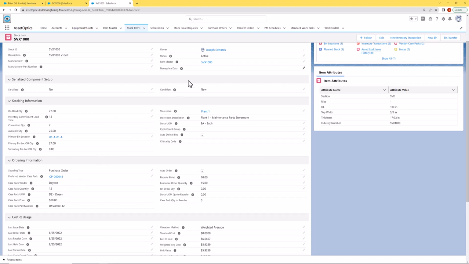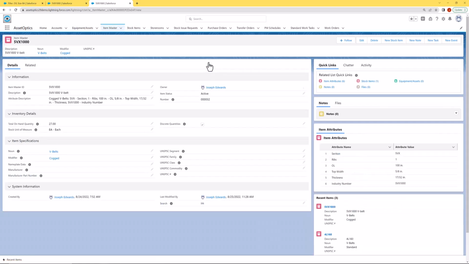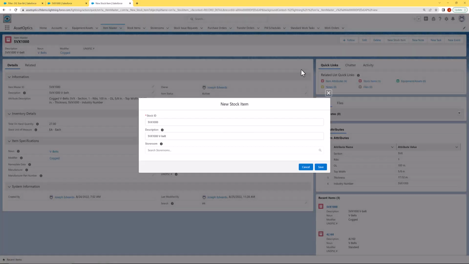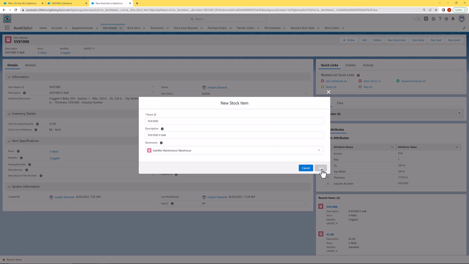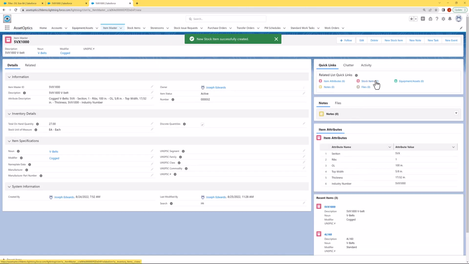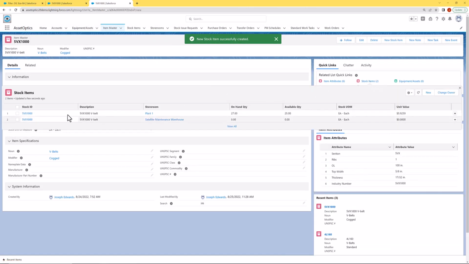Let's navigate back to the item master record that we were on a moment ago. And let's click the new stock item button up here. When we select the storeroom this time, I'm going to select the satellite storeroom and hit save. And I'm going to navigate to that newly created stock item record, which we see here.